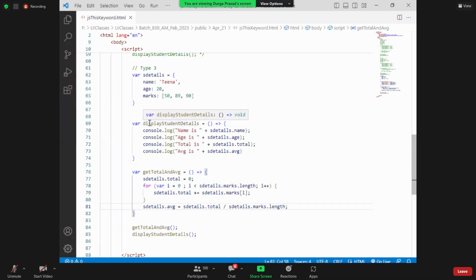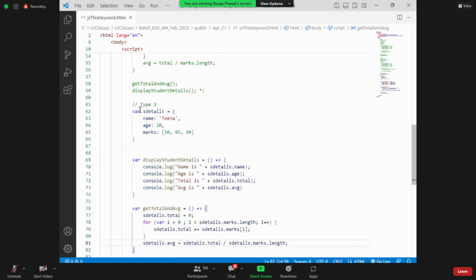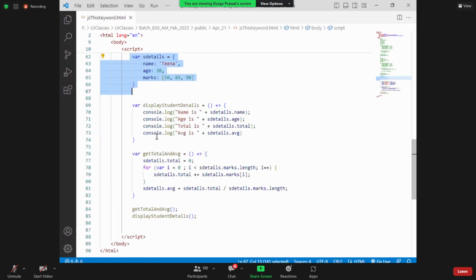We are not making any changes for different output, boss, but the way we are writing the code, the maturity level, the professional level of this piece of code, we are increasing. We are making sure that it is all object oriented and a better way of coding. So do you suggest 1, 2, or 3 here? Obviously the third one. That is the one where we have started. Now everywhere you go, it is a JSON object and we are giving the set of methods. Any questions up to this?